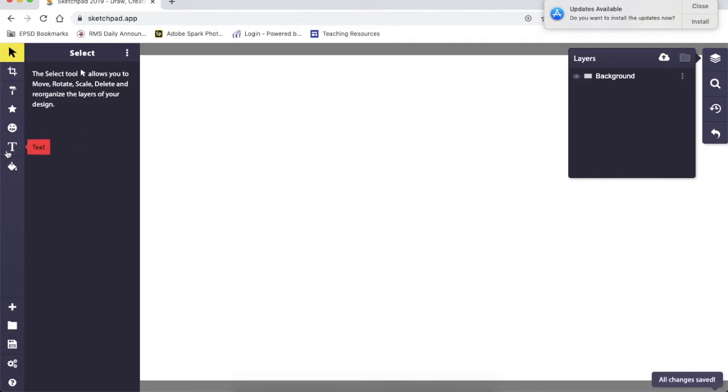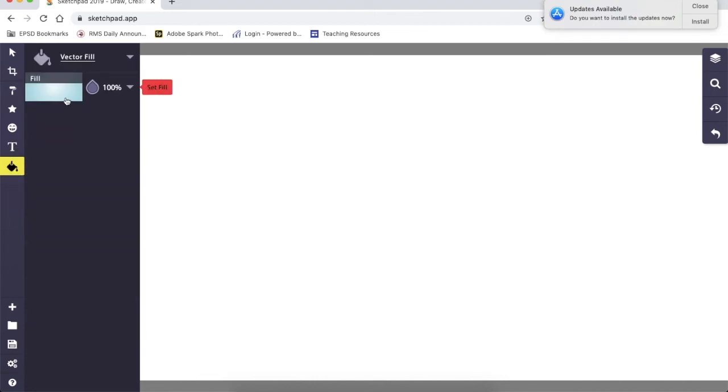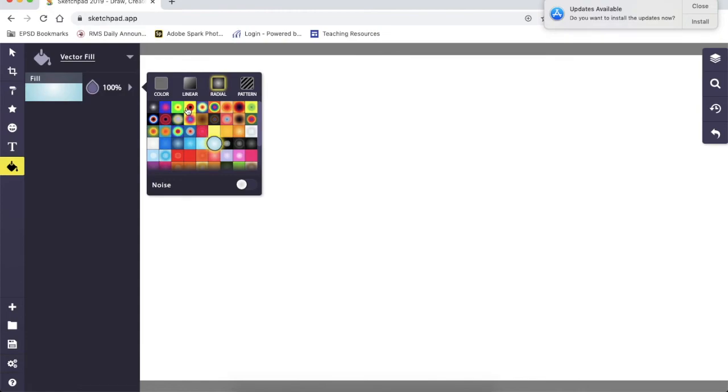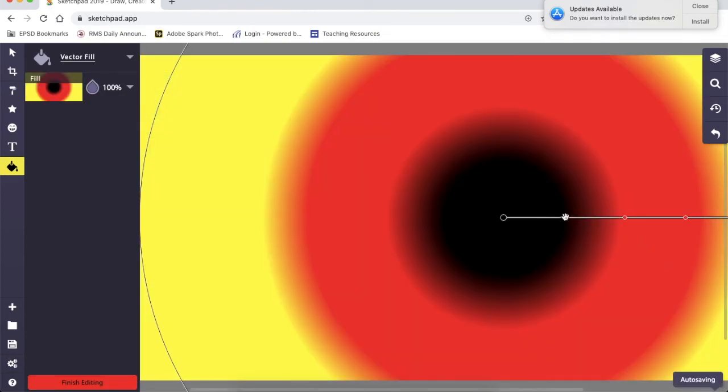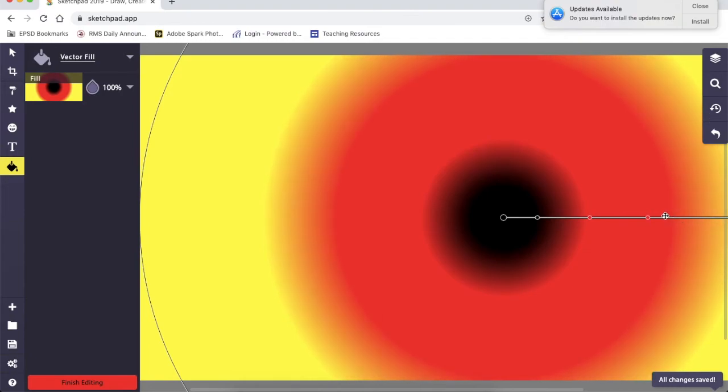And then you can add text to the features. You can play with all the different lines, the spacing, and then you can fill. Say I wanted the background to be different. Okay. And then you can also play with these features of how much color you want in each one. So that's just a few of the many resources on here that you can use.